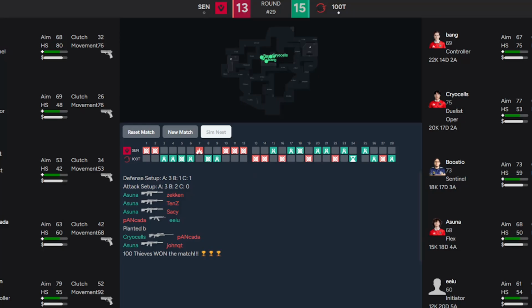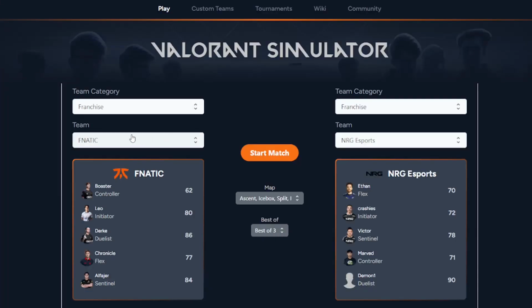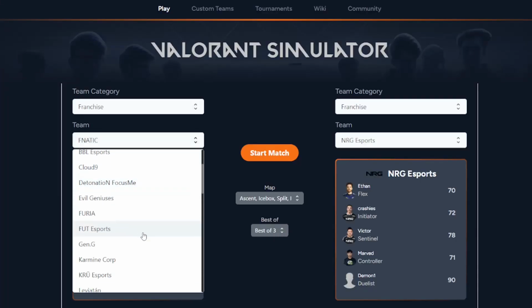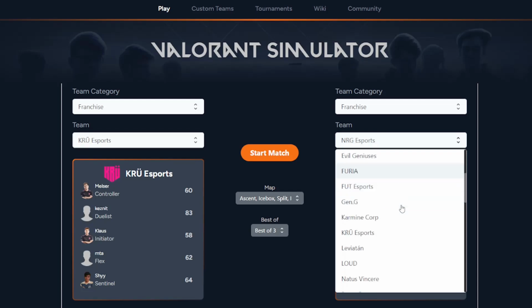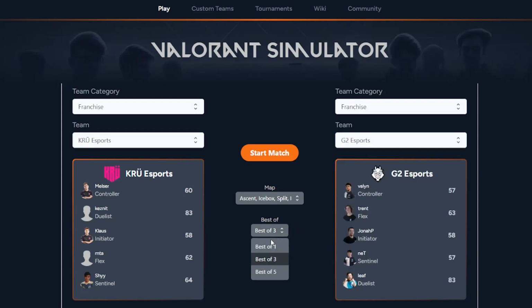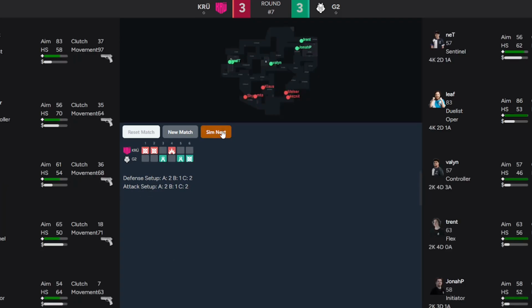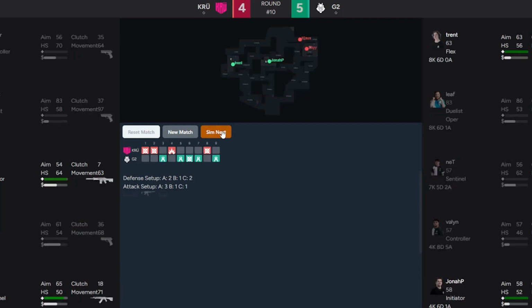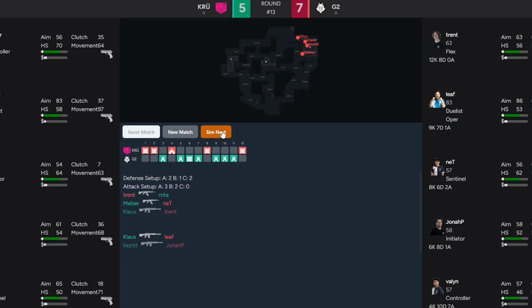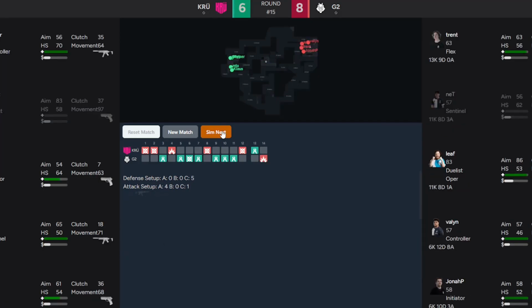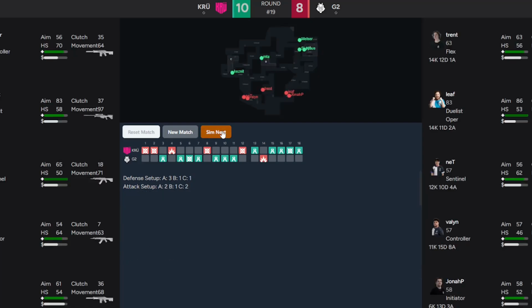Damn, Saucy. Alright. And finally, Group C, which will have Crew Esports versus G2, which I'm pretty sure is at the bottom somewhere. There it is. Alright, best of one here. Crew versus G2, this is going to be interesting. Crew in the lead, G2 gaining the bonus round. G2 having a mini comeback in the first half. A 5-7 half for the side of G2 Esports. It's actually a little closer than I was expecting, I'll be honest.